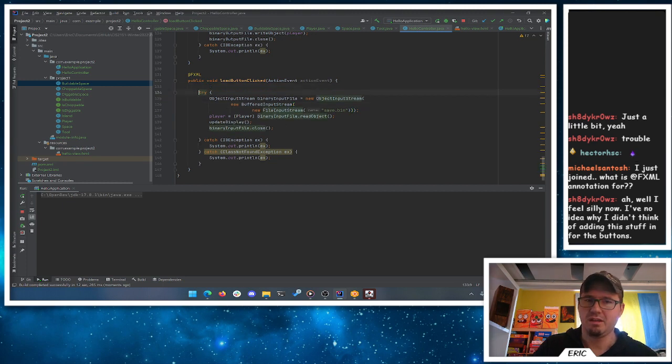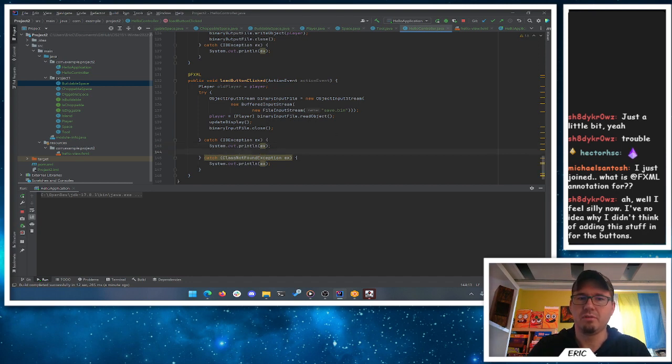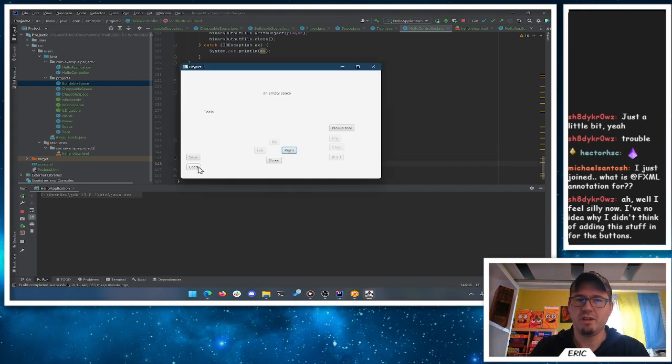So why don't we say old player is the current player here, and if we catch some sort of exception here, maybe we should set the player back, right? What do you think? And probably even give them a message too, but this is probably okay for now. So if we're getting some sort of IO exception here, we'll say player equals the old player. Right, just in case. Let's try it. So if I just try and load, right, it's going to crash here. Save.bin can't find the file specified. So the user didn't see that error anywhere, but we don't want it to crash anything that's happening here. Okay, I guess it was probably okay.